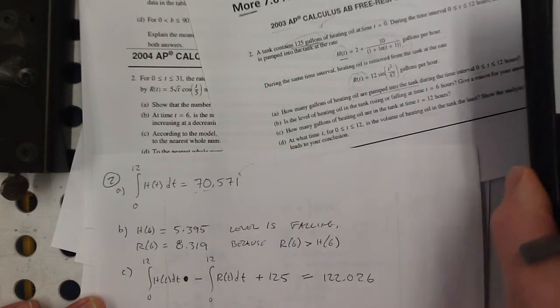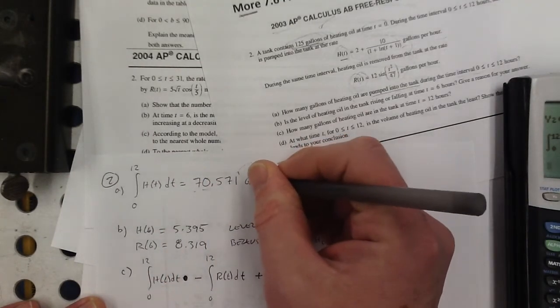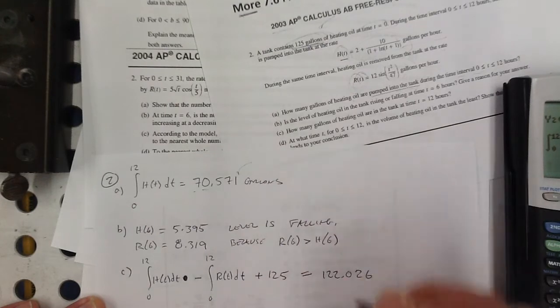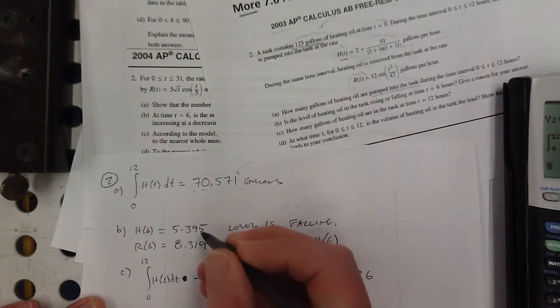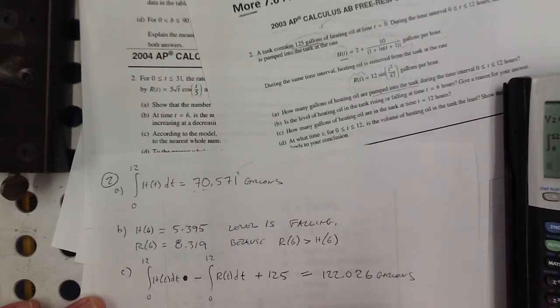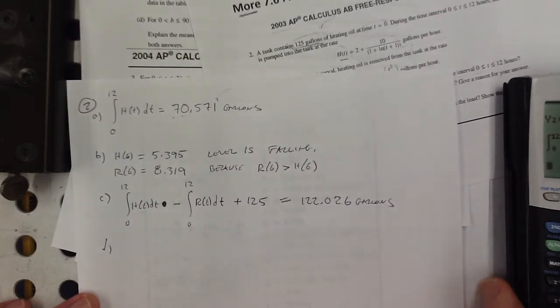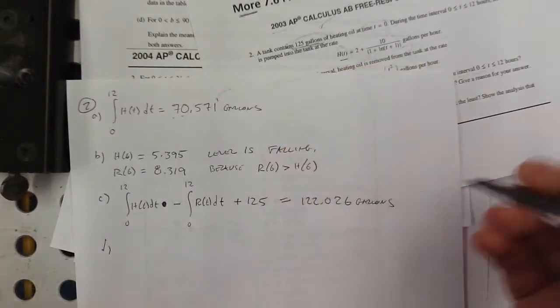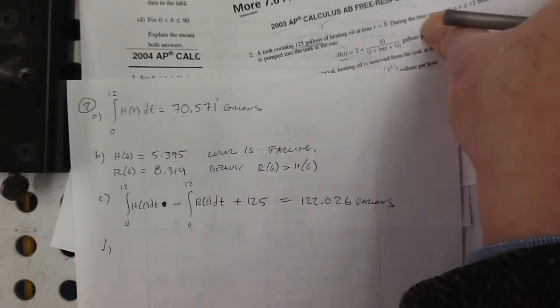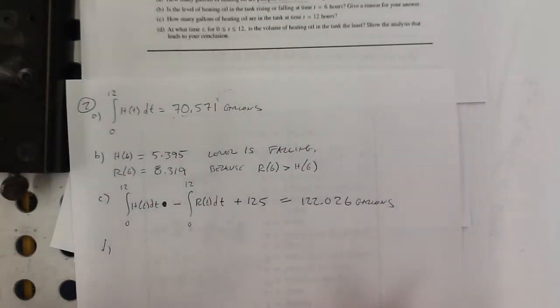And you know, just thinking about that, what we're doing here, I should probably put units on these. I don't think I need them there because I was just comparing, but these are gallons. They do attach, usually they put a units point on there when you're finding some kind of rate to make sure you understand how that works. So probably there's not a unit points here. I should have found the scoring guides for these so I could be sure that I was giving you the right answers.